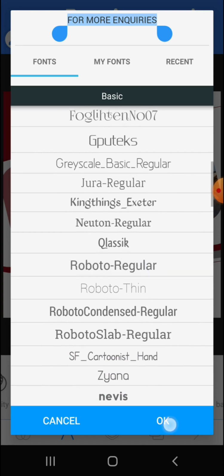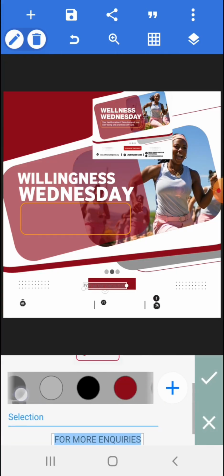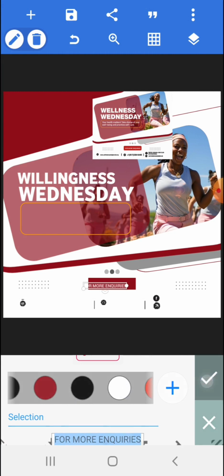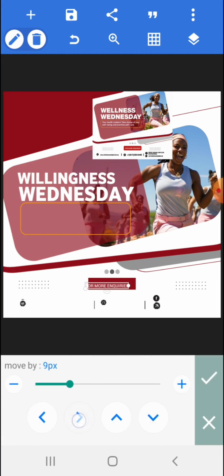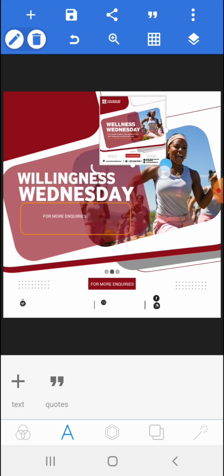Use this Roboto regular, and then change it to white. All right. So this same text, you can copy it and use it for those texts that are here. All right, so that's about this design.